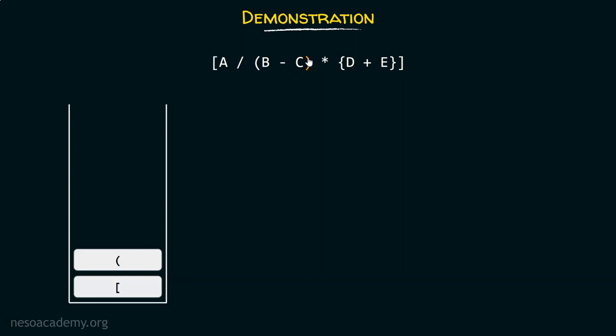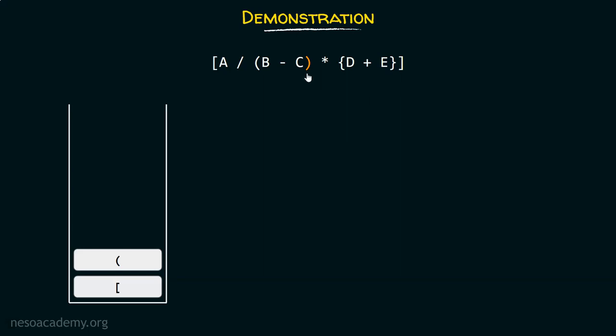Then only we can say the expression is valid. Let's say instead of this closing round bracket, we have a closing square bracket. Then this is not correct because recently we have encountered an opening round bracket. Therefore, it is important that we must see a closing round bracket. Here you can see we have a closing round bracket. According to the algorithm, we will compare this bracket with this bracket, right? If these two are matching, then only we can say the expression is valid. Otherwise, we won't say this, okay? The expression would be invalid.